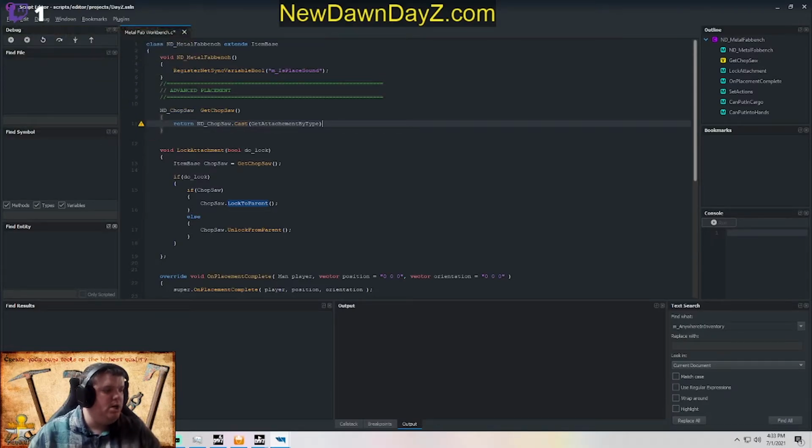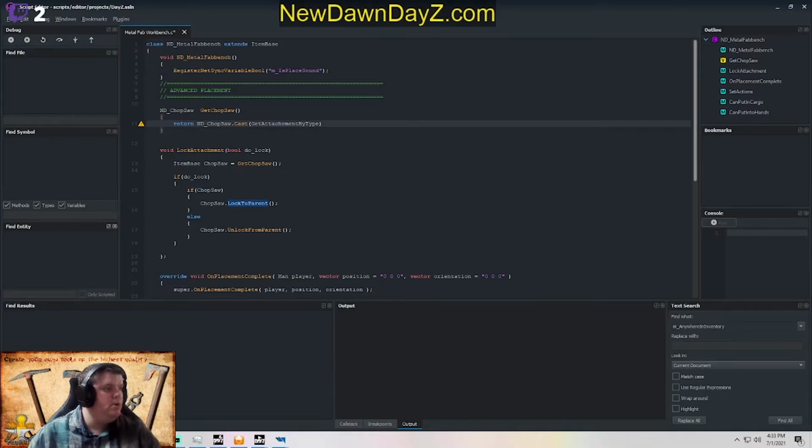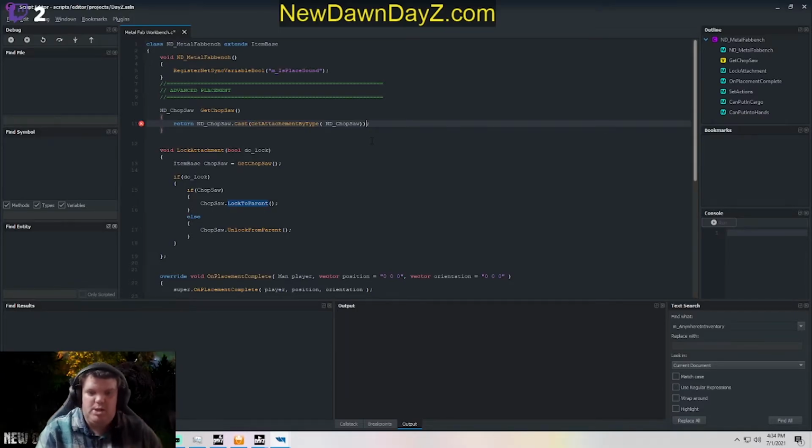Okay. Where was I? Okay. And then we go get type, and then we just create the chop saw again, and we go like this. And we need to make a secondary bracket.